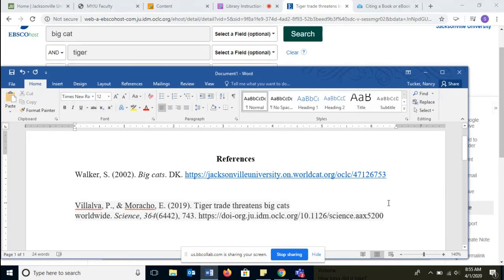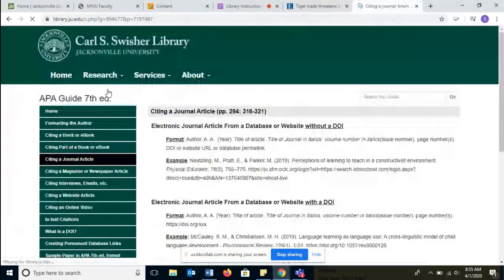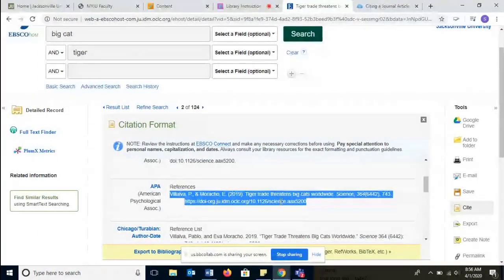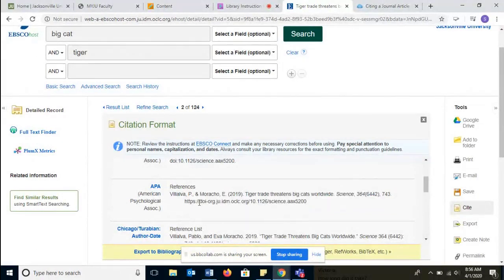Now what I want to do is grab the example for citing a journal article from our website, and I want to compare it and make sure that I'm getting everything correct. There's an example for without a DOI and with a DOI. Let's go back to our article and see if there's a DOI. There is a DOI.